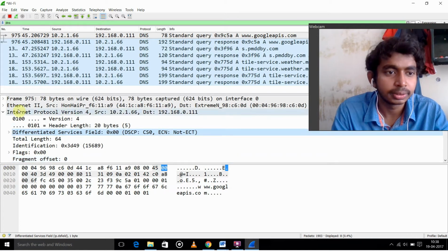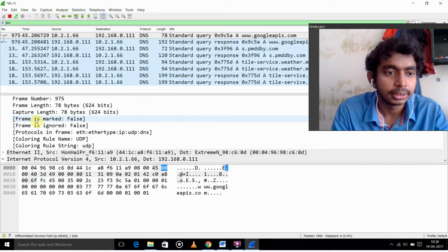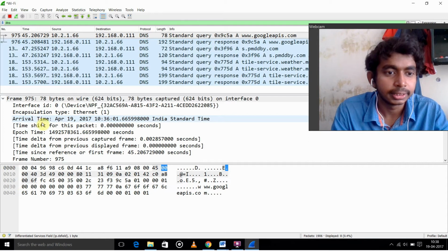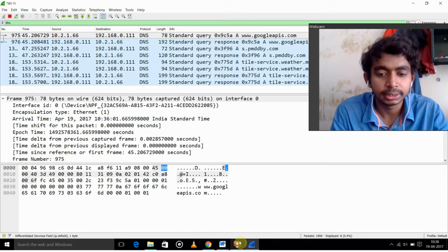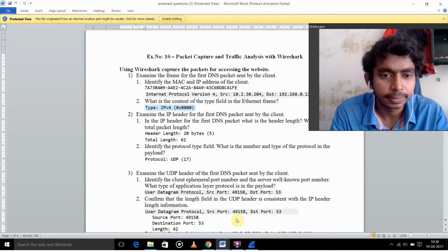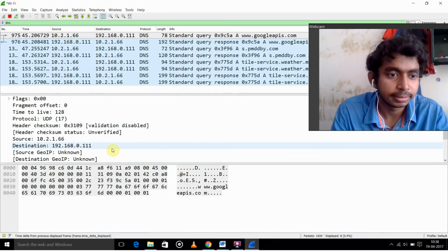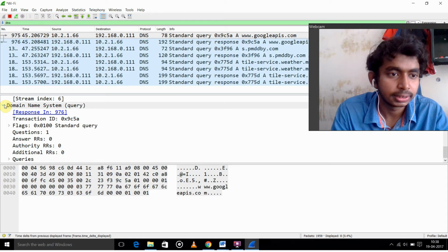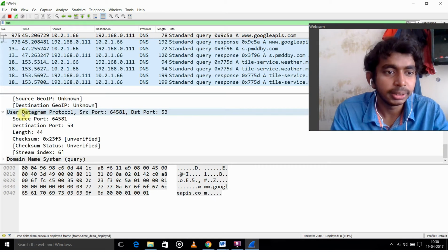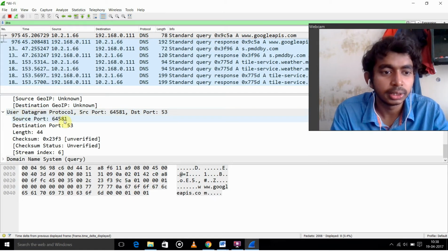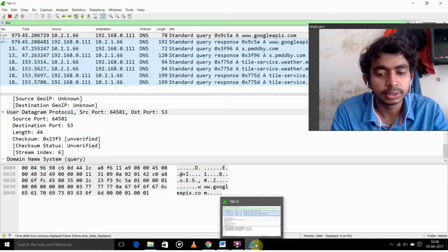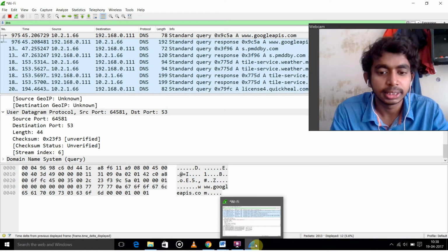It will be somewhere near the frame. So we can see its total length and everything, and which protocol it's using. Here it's UDP, the User Datagram Protocol. So we can check which type of protocol the sites are using.